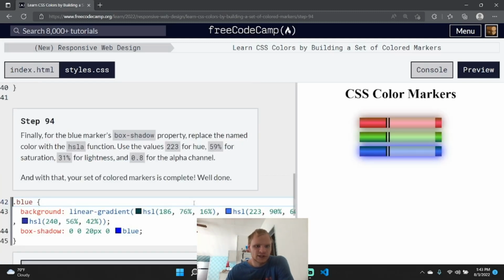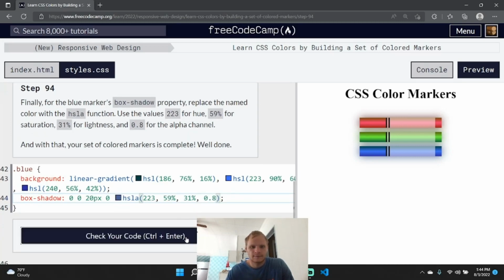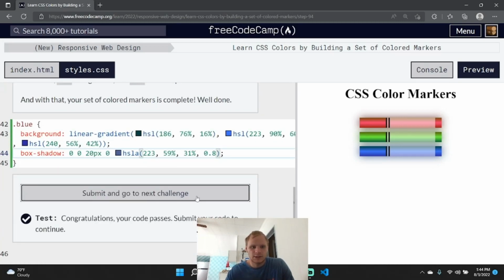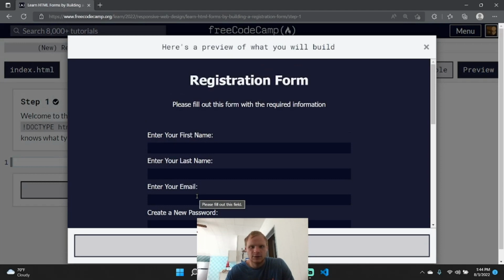Finally, for the blue marker's box shadow property, replace the named color with the HSL function. So we want 223 for hue, 59% for saturation, and 31% for lightness, and then 0.8 for alpha. Hey, we did it.